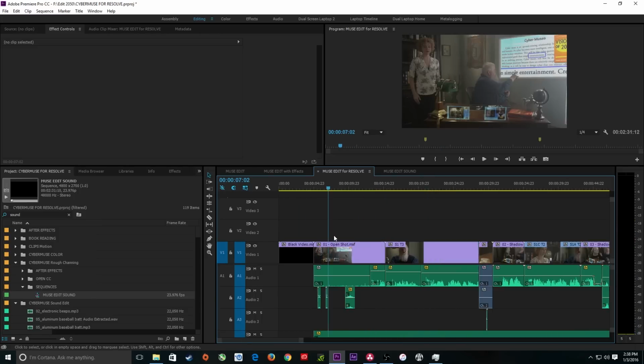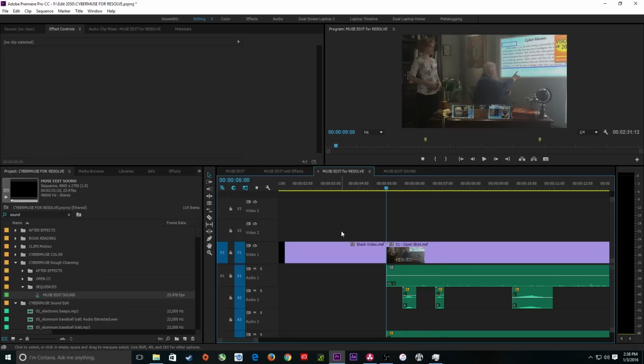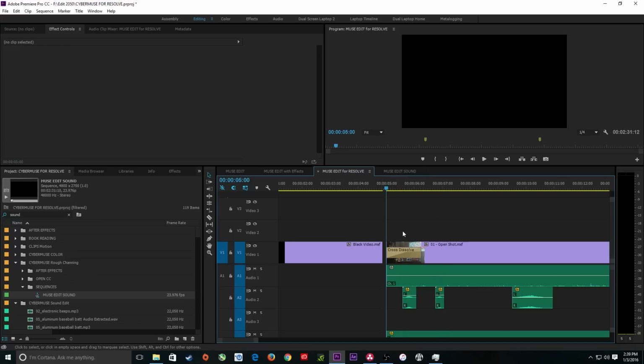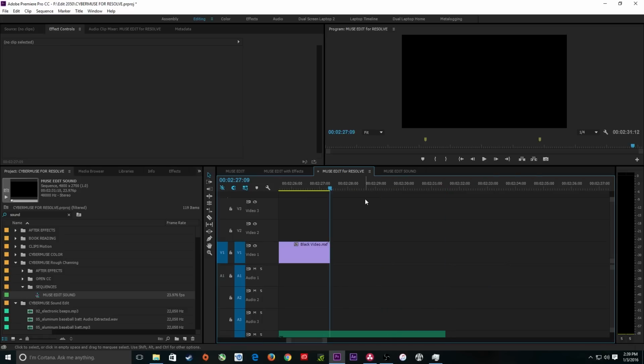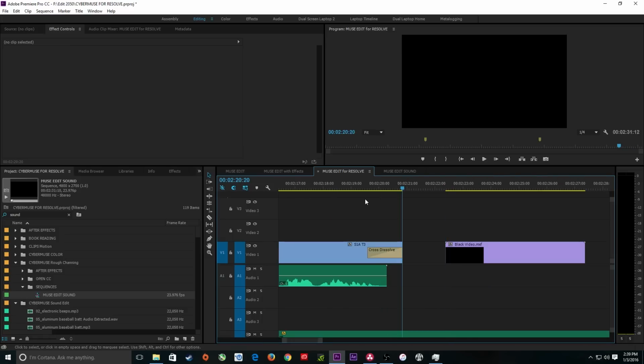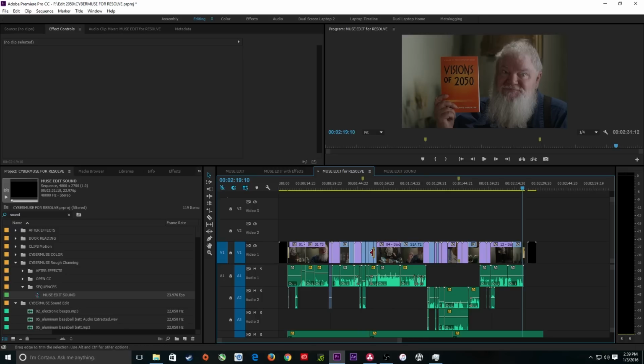And let's go to the beginning. I'm going to do a fade in at the beginning, arrow this back one frame, trim that back one frame, and add a dissolve at the beginning right there. And let's go to the end and add a dissolve at the end as well. So it's got a fade in, fade out, and it's got that one right there.